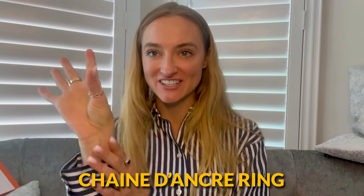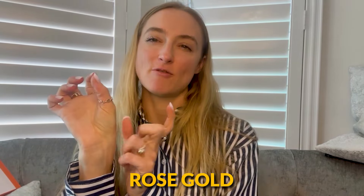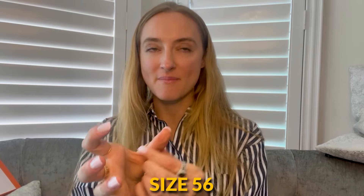This is the Chandonk ring in rose gold. This was a size 56 — I wanted to wear it on my thumb, but I'm a little concerned because now it feels like it's a little loose. I'd rather it be a little tight than loose, to be honest. I could also wear it on other fingers maybe. My knuckle is big but this part is little, so the intent was to wear it on the thumb.